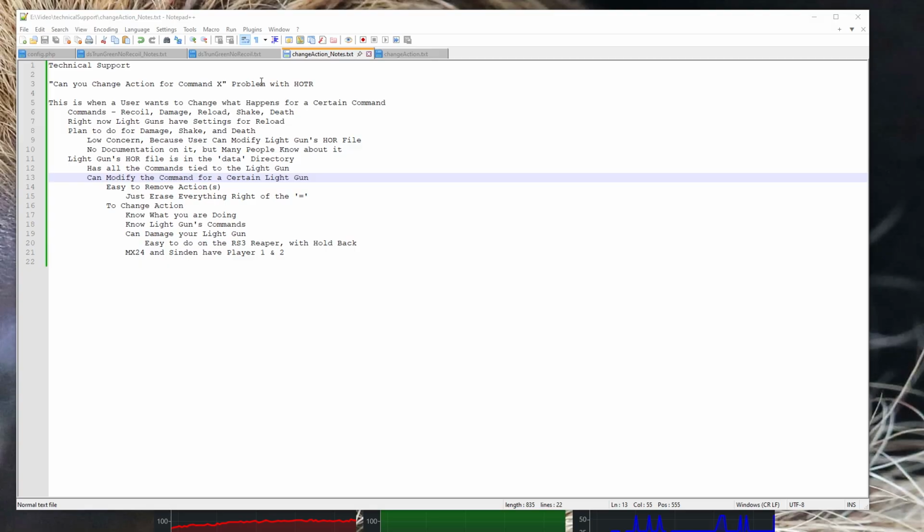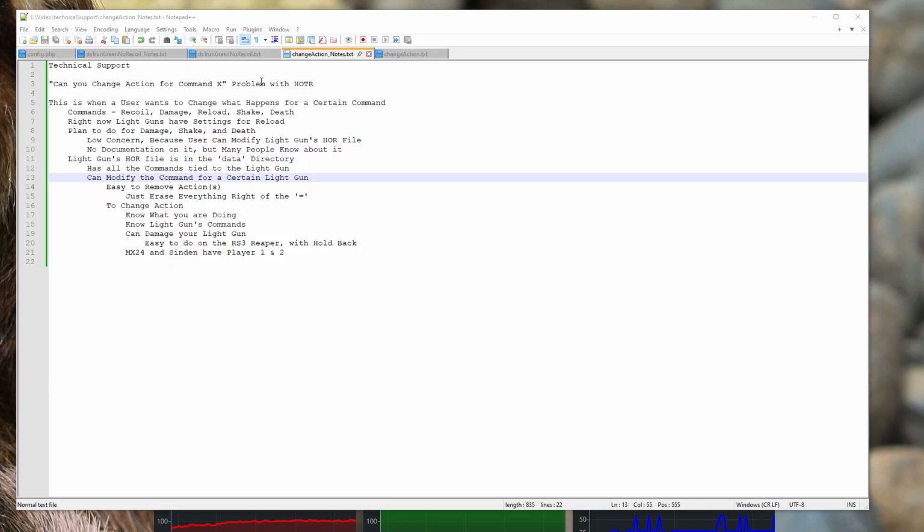Right now, the only option I have for each particular light gun, when you save it, it becomes its own light gun, is for reload. So you can have reload, or if it has an LED, you can do reload with no shake but with a LED, or you can have nothing. So it's three options depending on what you have.